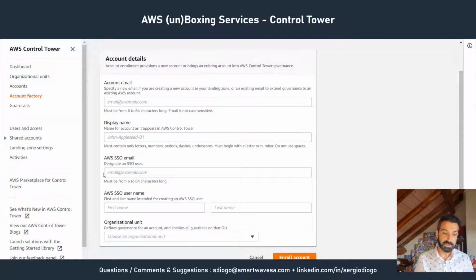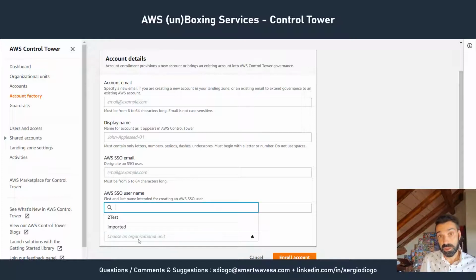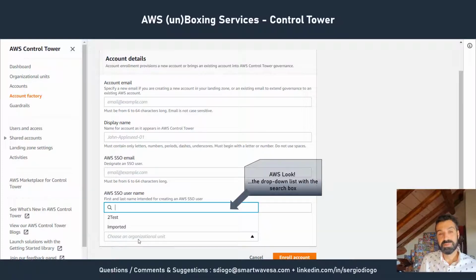So finally, you will need to choose on which organizational unit you will enroll or create your new account. And this is quite important, given that guardrails are enabled at organizational unit level. So you need to consider that and add your account to an organizational unit where the enabled policies make sense for your business, okay?